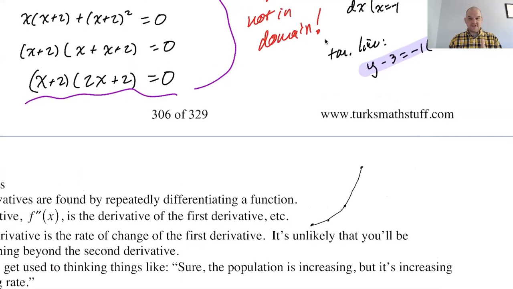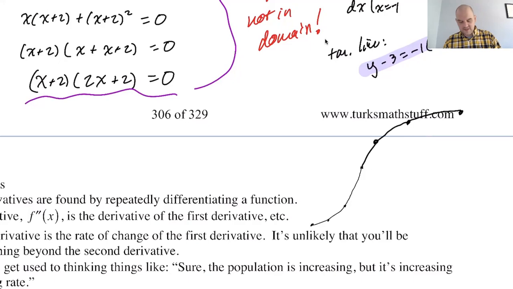Increasing at a decreasing rate is still not great, because it's increasing, but at a decreasing rate. So once you get 2,000 cases per day, the next day maybe there's only 1,800. So it still increased, but it increased a little less. And then the next day, maybe there's only 1,400. There are more people who have it, but fewer new people than the previous day. That graph is going to start to look like this, and it will level off. So increasing at a decreasing rate.